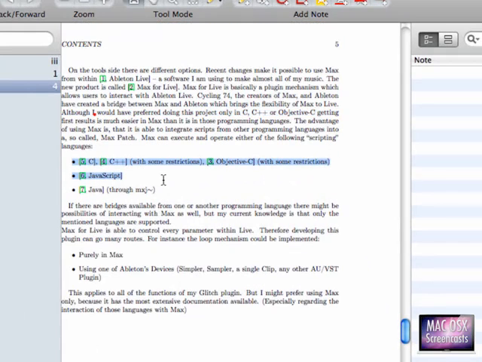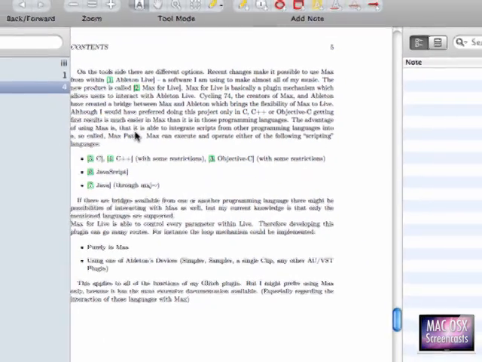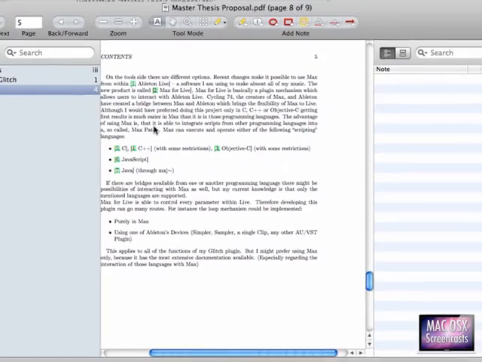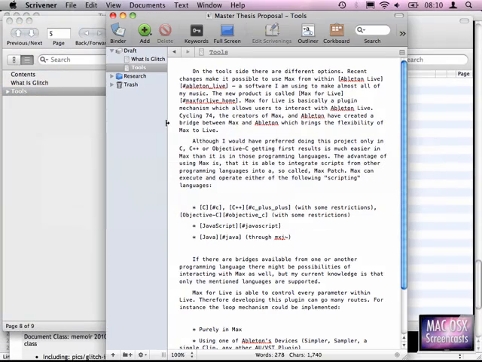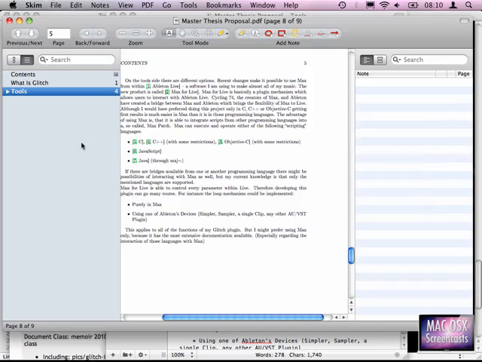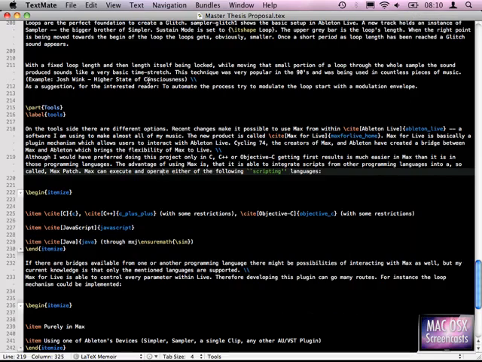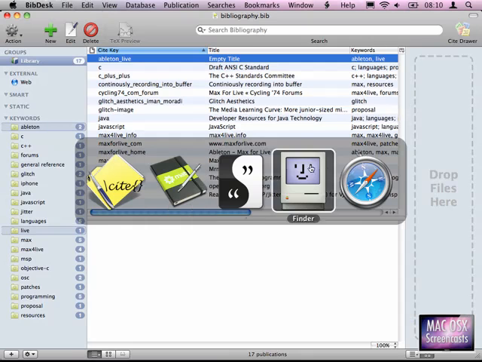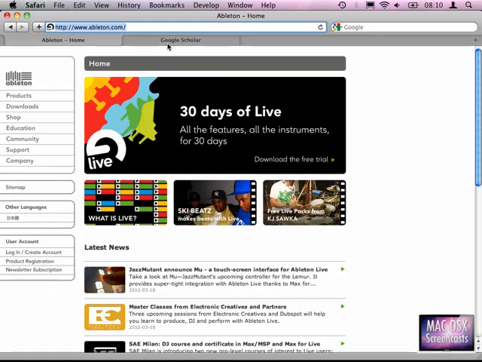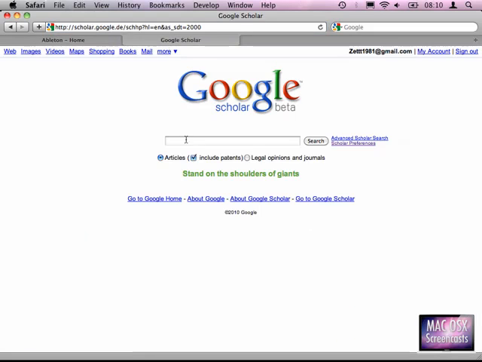Now we have 1, 2, 3, and 5 in the text, and all our citations are in the correct place, as supposed. Now let me close down some of these windows we are seeing right now. We will be doing something new now, like creating a new bibliography entry from the Google Scholar website.